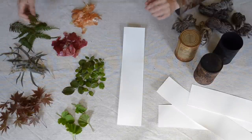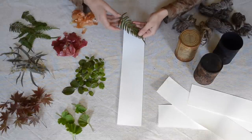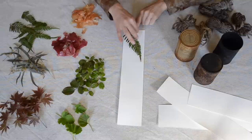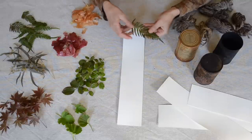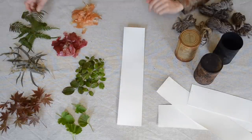I've also got some fern leaves. Even though these don't give colour themselves, they're such a beautiful shape. Once you put them on the paper and then put the rusty tin on top, the rust will create a beautiful relief effect around the leaf. So you'll get a lovely silhouette of this beautiful, delicate leaf shape.